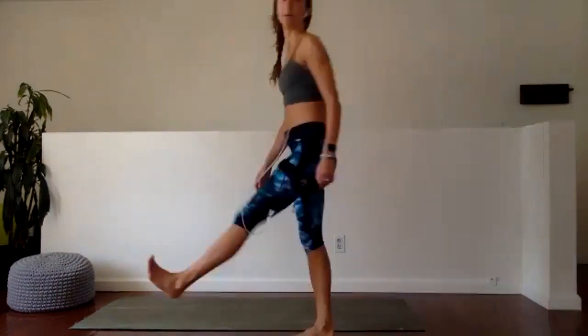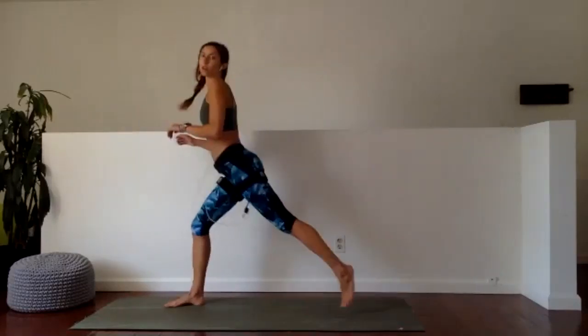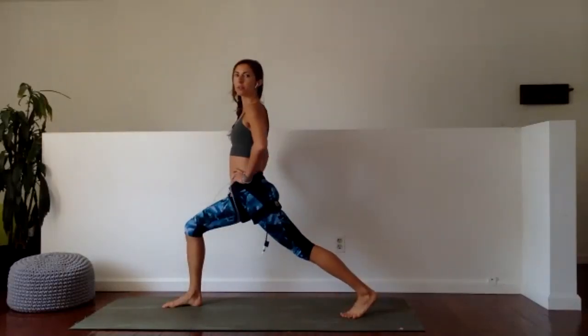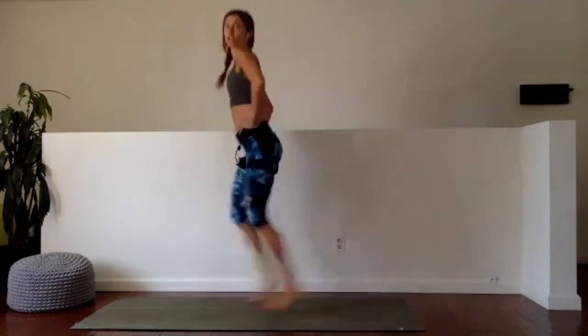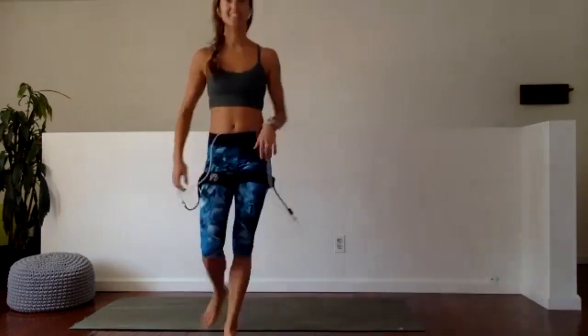10 seconds. Kick the legs out. Good. This time, step the right foot forward. We're going again in 4, 3, 2, and 1. Lunge jump. Great.